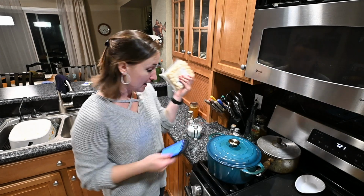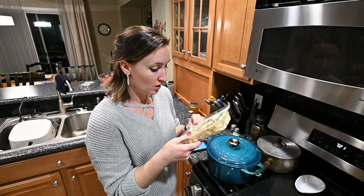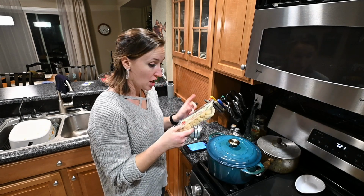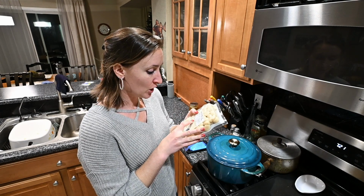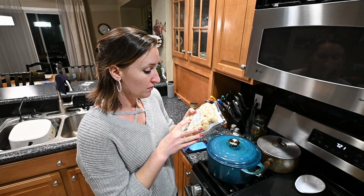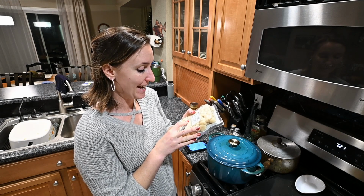It calls for 16 ounces. This is from Trader Joe's, and it says we can cook it in the sauce. And this recipe also says to cook in the sauce, so I'm really excited to give this a try. The ingredients in this aren't bad. It's potato, so water and potato flakes, wheat flour, rice flour, and then cultured dextrose and lactic acid.